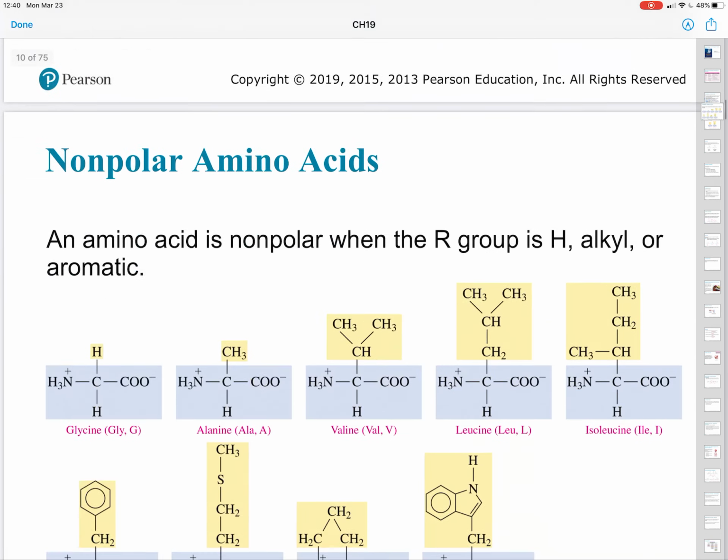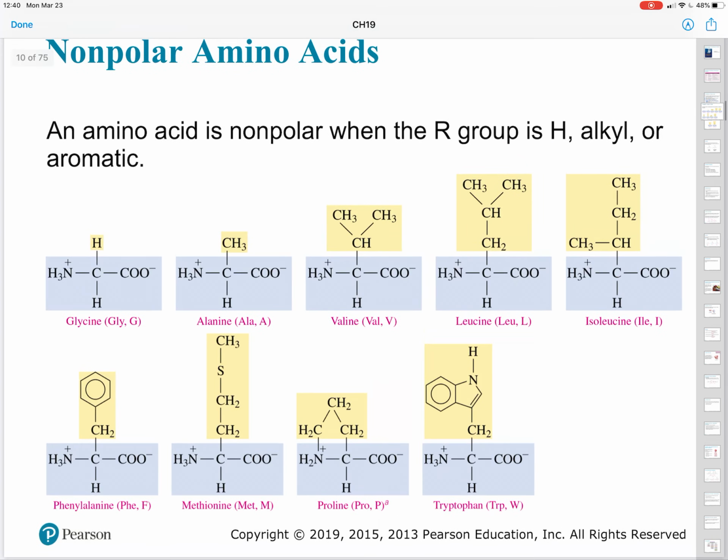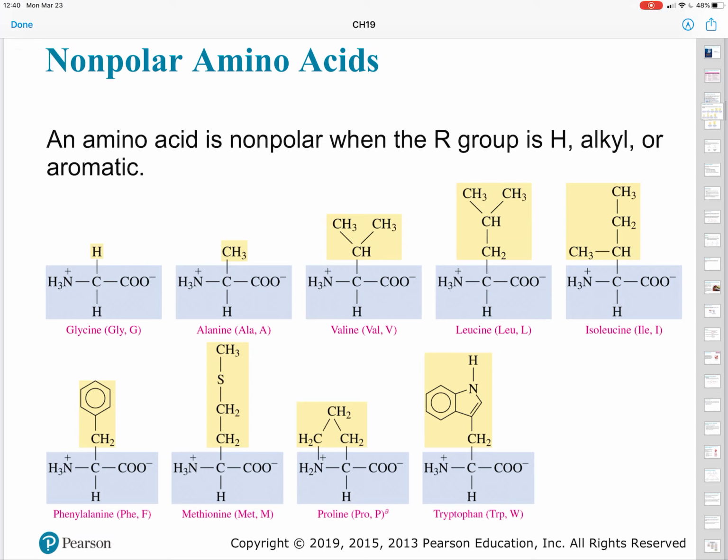So I'm going to show you a list of them. We'll jump back to the little 3-letter codes in a second. Okay, so these are our non-polar amino acids. There's 9 of them. The slide I skipped basically is telling you that for each of the names, there's a 3-letter and a single-digit code that we can give them. And so you can see here for glycine, it's GLY and the single-digit G.